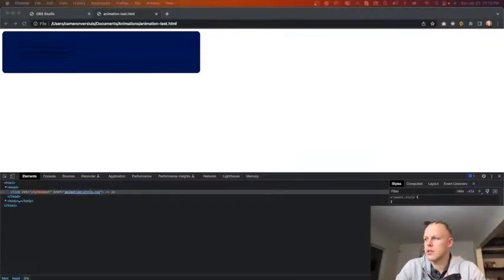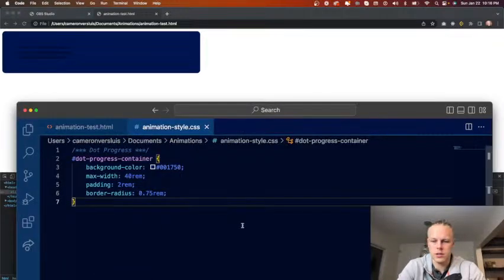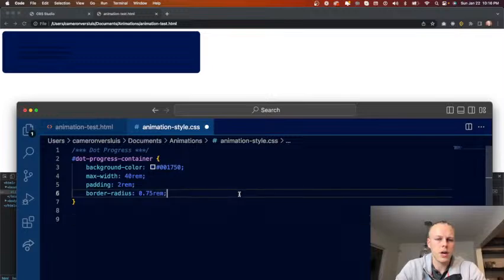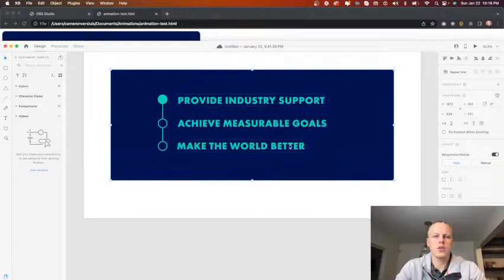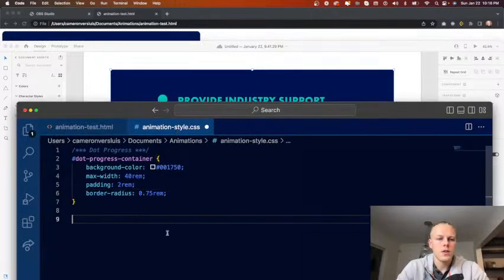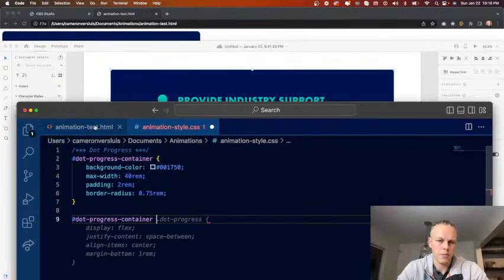So the next thing we are going to do, we will jump in and take that dot progress container. What we actually want to do is make these look like they do in the spec. There's a couple things we're going to have to do here. We want to make these little dots, and we also want to make the text look like the text. So I'm going to make the empty dots as their own element, and then we're going to make the line as an element, and we'll make this full dot as an element, and we'll have that one animate. We're going to have to pretty much define the heights of everything so that we are able to render the animation reliably.